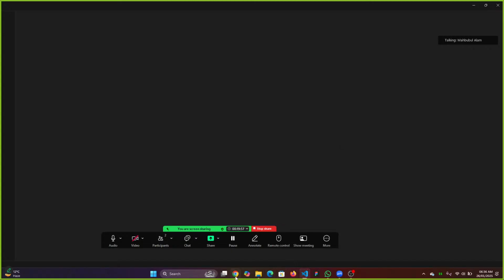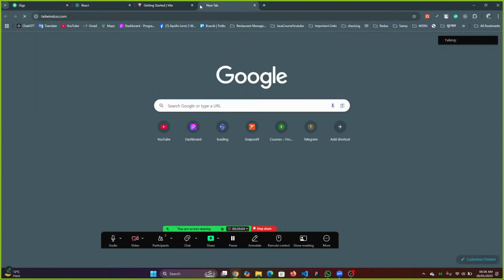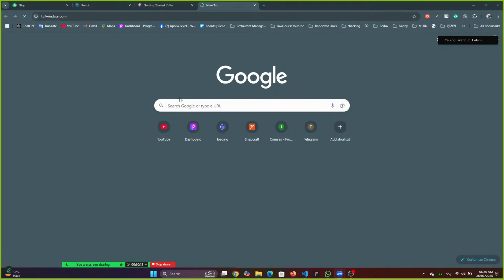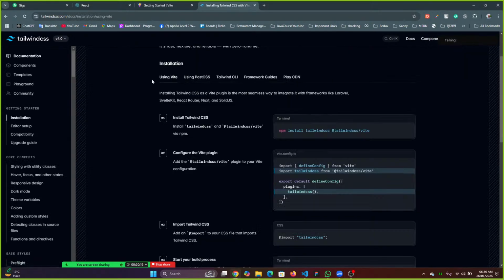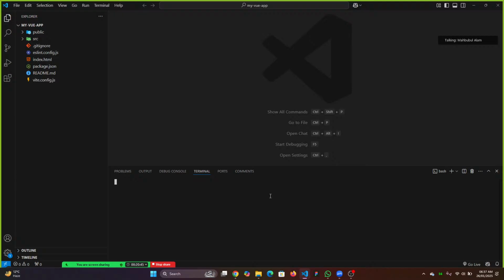Okay. Now we need to go to Tailwind CSS. We will set up Tailwind CSS in our project, because we will use Tailwind all the time in our project. Now go to get started. Most of all we will see Vite here, because we are working with Vite, not CDN. Previously we were using CDN, but now we use Vite. So we will copy this command into the terminal. Now go to our VS Code. Now Control J to open the terminal. Then paste our command here.